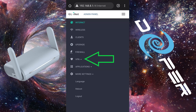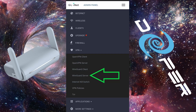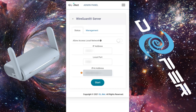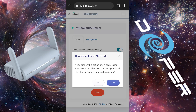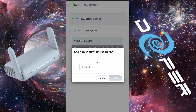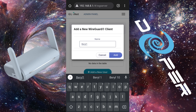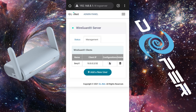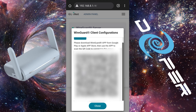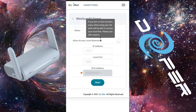Our next step is to head to the VPN section and select WireGuard Server. Click Initialize. Turn on Allow Access Local Network — this will allow you to log in to the router's local IP remotely. Head to the Management tab and add a user profile, one per device you plan to access it from. Scan the QR code with your phone in the WireGuard app and enter the profile name. You can also repeat this step if you want a profile for your PC, or you can just export the file and import it on your PC.